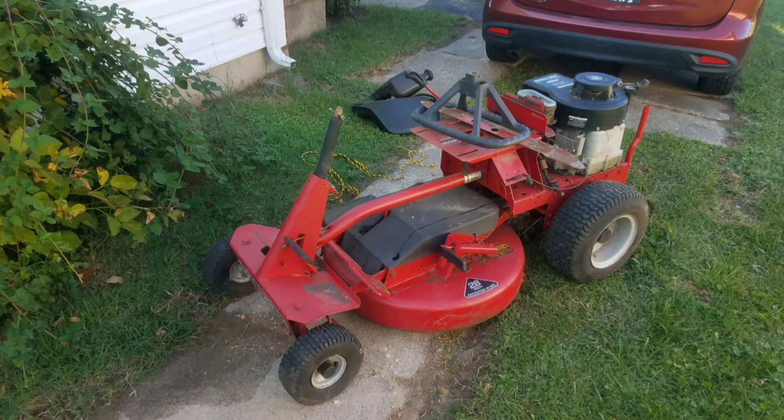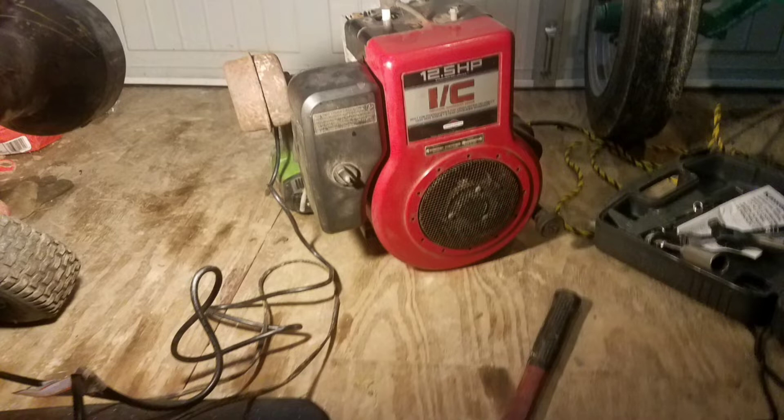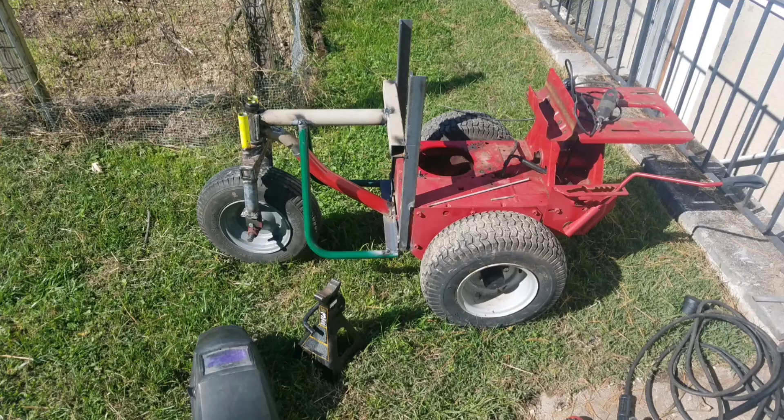This zero-turn mower project was built almost entirely from the Snapper rear engine rider. I got this on Craigslist. The original engine it came with was a mess. I eventually got the old girl running, but that was too much for this part of the project. For just 75 bucks I could pick up this running engine and gain a few horsepower in the process. Here are some uprights clamped in place that will hold the steering and the engine controls. The wheel in the back, which is used for tight turning, I'll cover more in the steering video. And you can see the bar that goes back to that wheel came from the front of the original Snapper. Here are the uprights welded in place with some cross members and supports made from scrap steel.